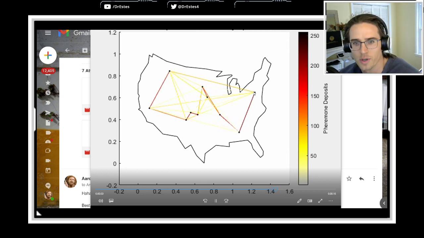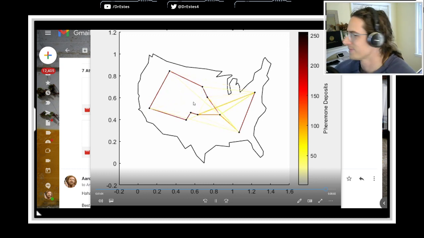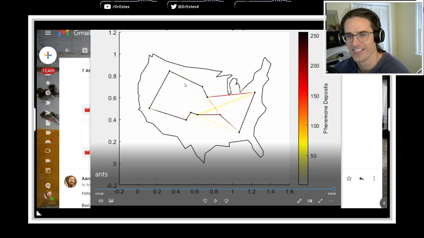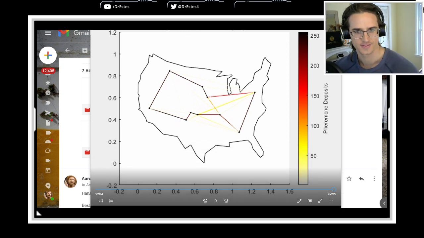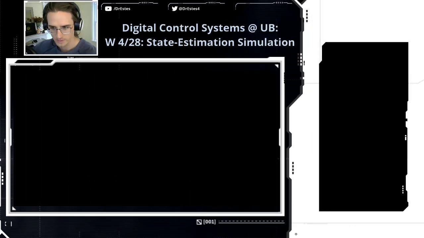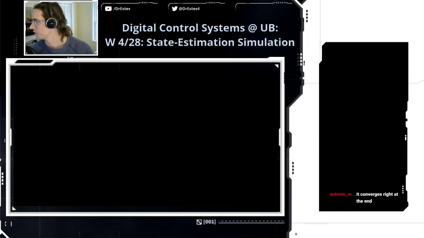This is like New York, right? Somewhere in New York, and this is maybe in Florida. This is somewhere in Montana, somewhere in California. We're very confident about these paths. It converges right at the end.